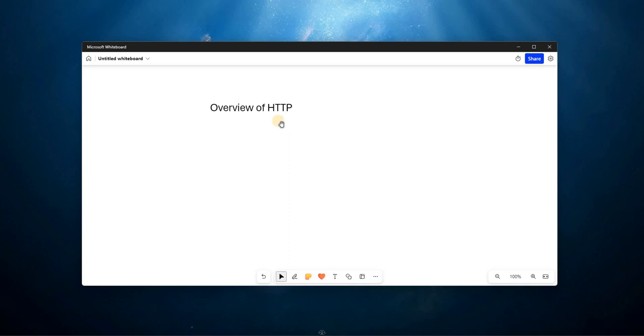Commonly and widely, we use this protocol, HTTP request and response, most of the time in our day-to-day coding environment. I'll do a small demonstration for this, then you can have a better understanding.